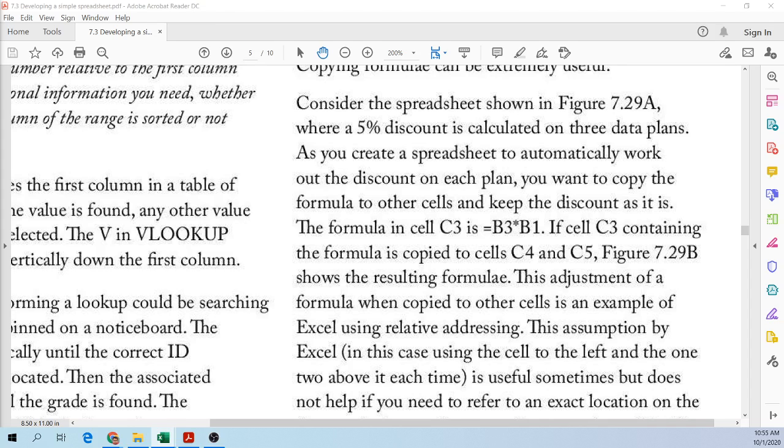If cell C3 containing the formula is copied in cells C4 and C5, Figure 7.29b shows the resulting formulae. This adjustment of a formula when copied to other cells is an example of Excel using relative addressing. This assumption by Excel, in this case, using the cell to the left and the one above it each time.